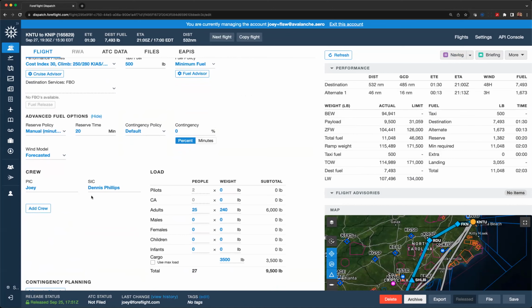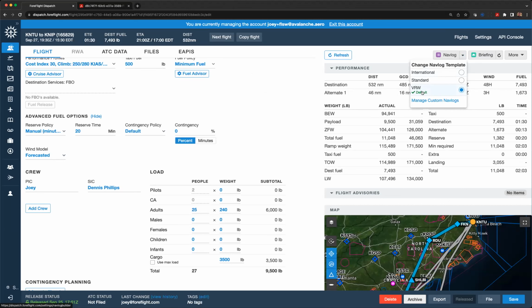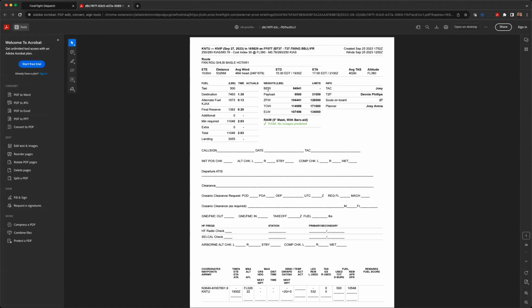Starting 24 hours from time of departure, it's going to start automatically updating itself with the weather information. So one thing is Kenny built you a custom navlog and it's already selected as default. You can open just the navlog, but I start with the briefing because it gives me the navlog and the weather information.